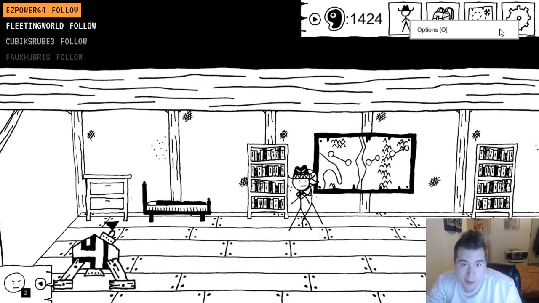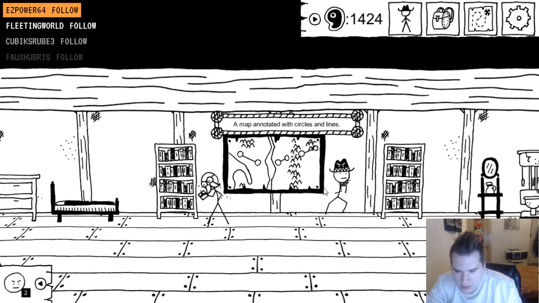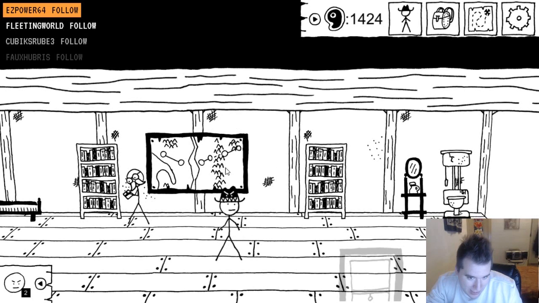This reminds me of part of Breath of the Wild, where, you know, like the ancient tech labs and stuff, without giving too much away. What is this a map of? Annotated circles and lines. That looks like, this is like where I am. This is like the town. Okay, this is the map.